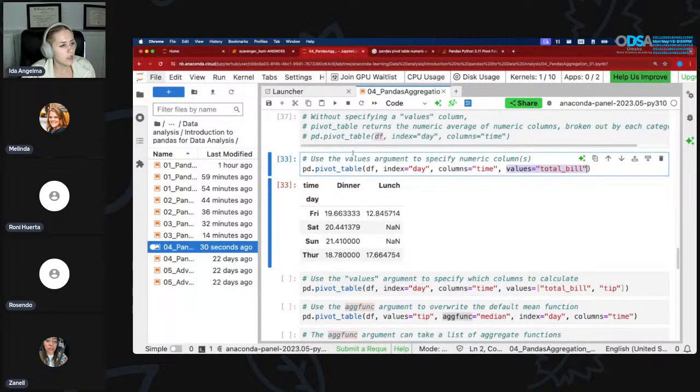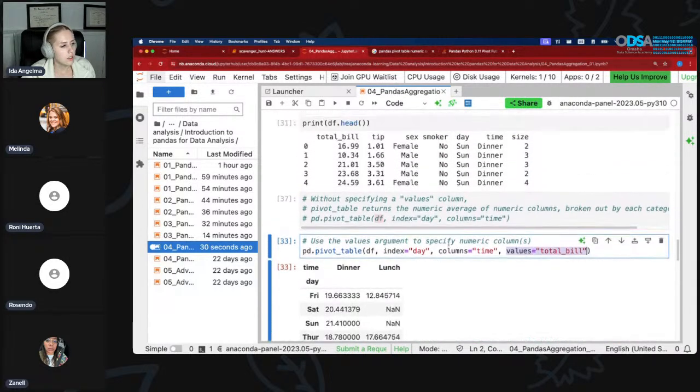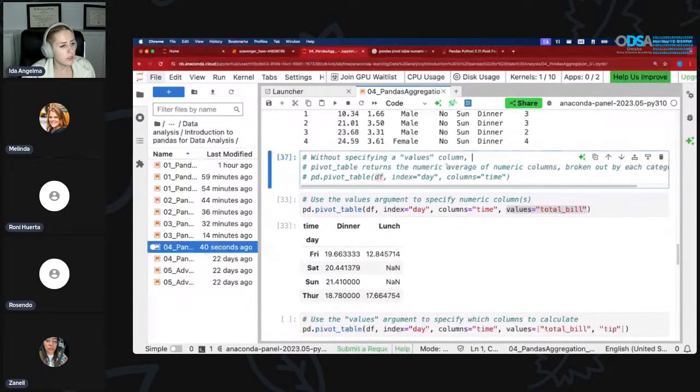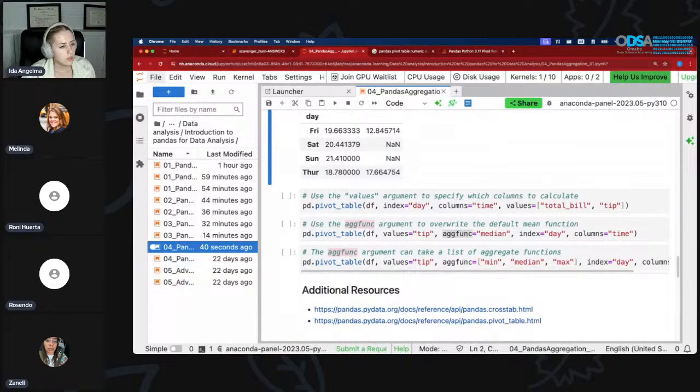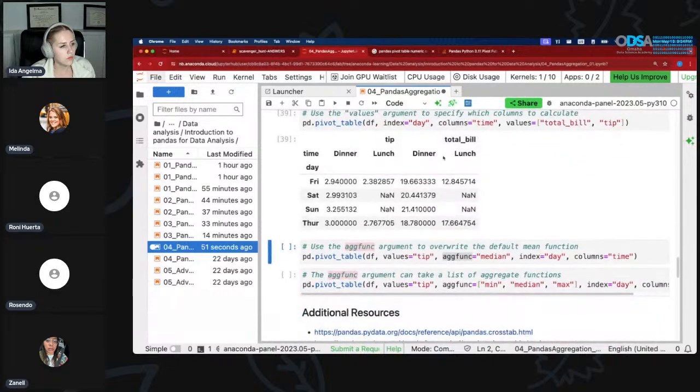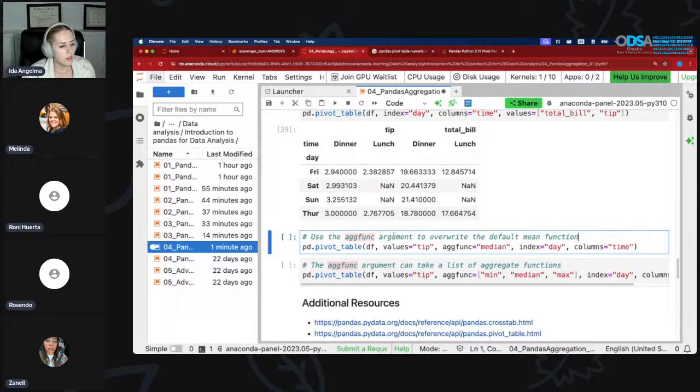So we're just doing the numeric average for the total bill. And then if we want multiple columns, we can do a list of them. Again, we're going to get total bill, dinner and lunch. Same thing, tip, dinner and lunch.